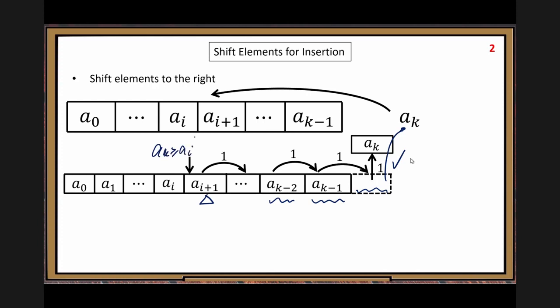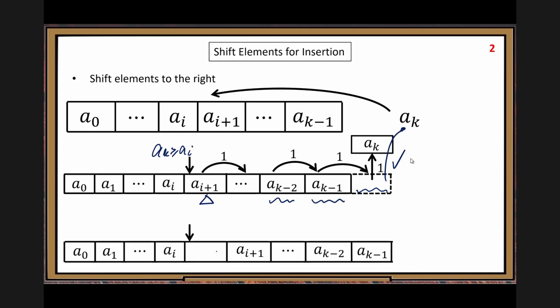That means we should place AK after AI, not before AI. So that's this location, this bottom empty location. Now, finally, we find the right place for the AK element to be inserted.